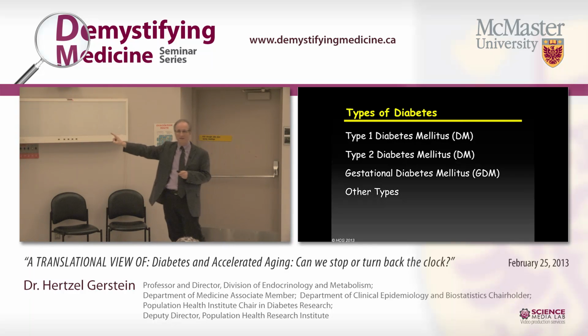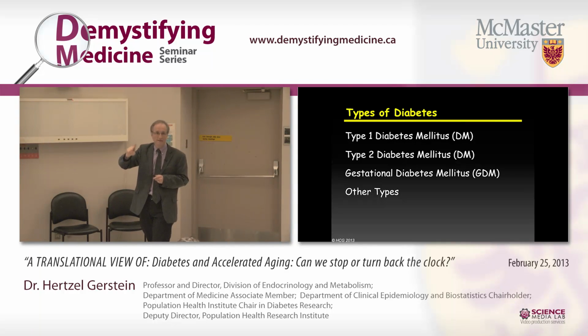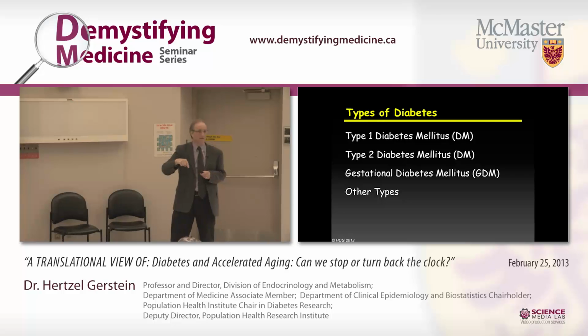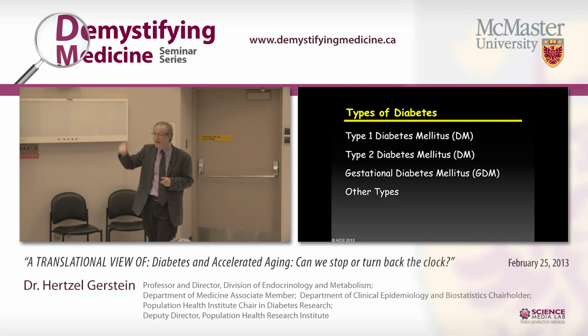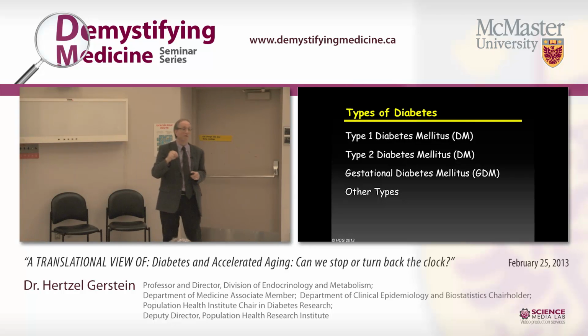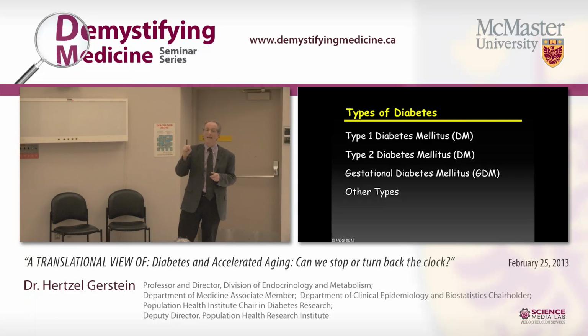Type 1 diabetes, which is the autoimmune damage to the pancreas, and that only accounts for 10% of all diabetes in Ontario. And type 2 diabetes, which is all those other things, which is 90% of diabetes. And right now in the province of Ontario, 1 out of 9 adults has diabetes, and 90% of those people have type 2 diabetes. 1 out of 9 adults. In 1995, it was 1 out of 20. So the rates are going up with time.